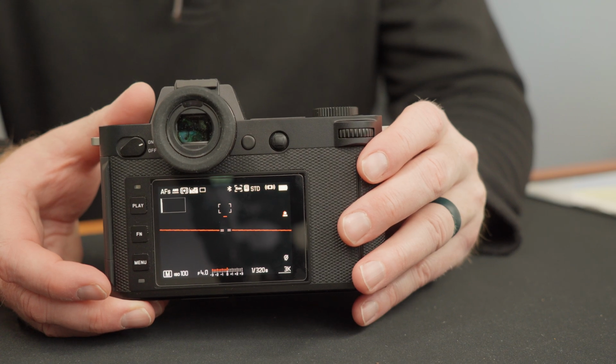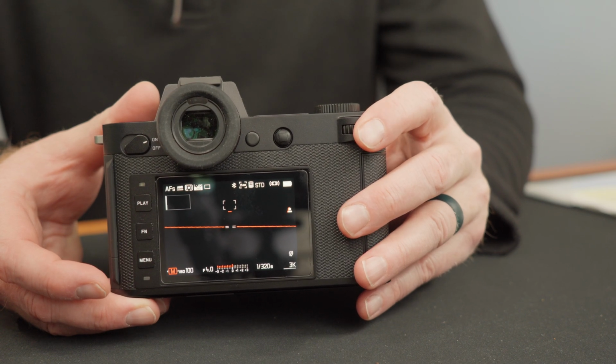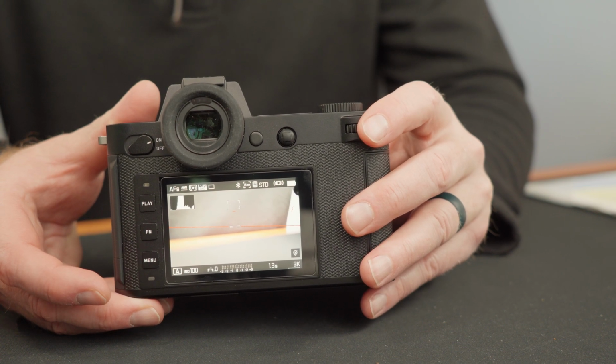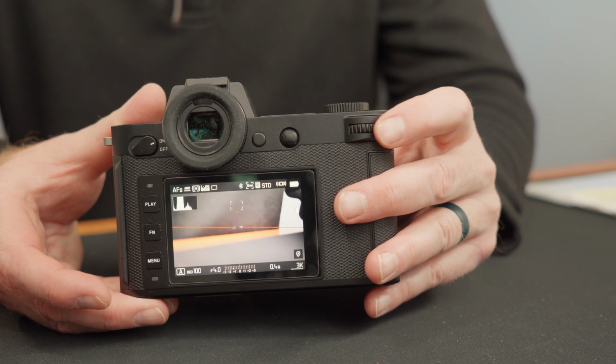So when you're shooting, again, in manual mode, you can quickly switch it over to aperture priority. I've got a button programmed on the front here where it can now all of a sudden be aperture priority. And then I can use my scroll wheel here on the back, my command wheel, for exposure compensation. So that's the way I have it set up most of the time.